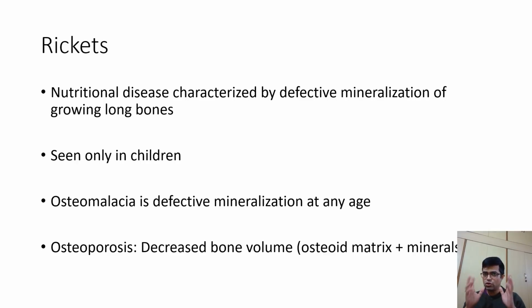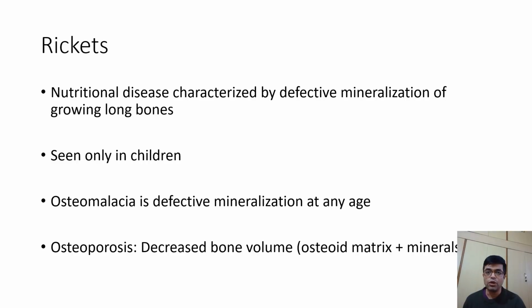Now, there are two deficiency diseases if you remember. One is rickets, second is scurvy. In scurvy, due to vitamin C deficiency, the osteoid matrix part is affected, but mineralization is normal. Whereas in rickets, the matrix part is normal. The collagen fibrils are normal, but defective mineralization is seen. Old NEET MCQ. What is the primary disease process in rickets? Four options were given. The correct answer was defective mineralization is the basis of rickets. So it is a disease of growing long bones.